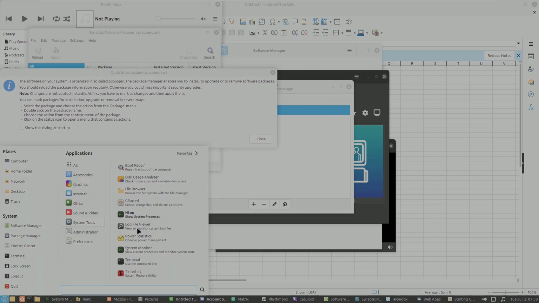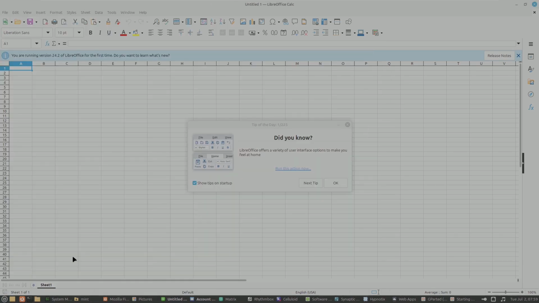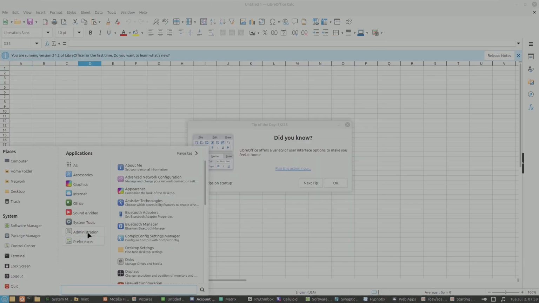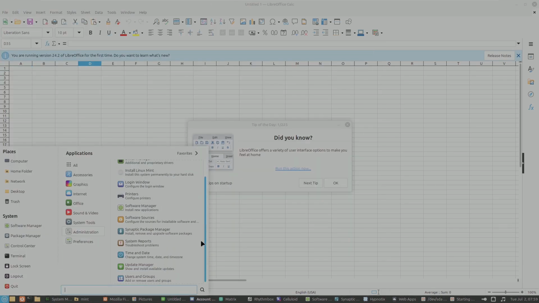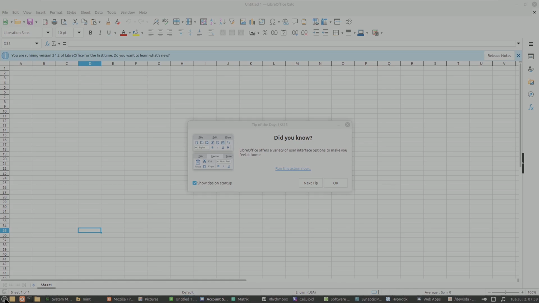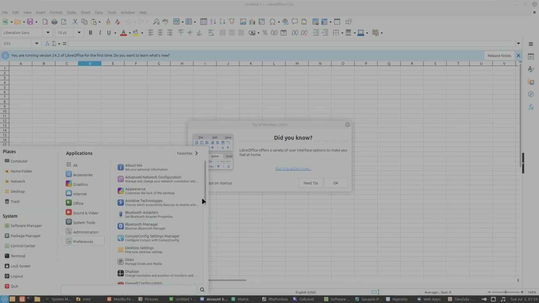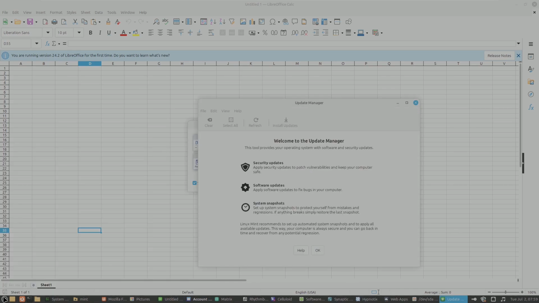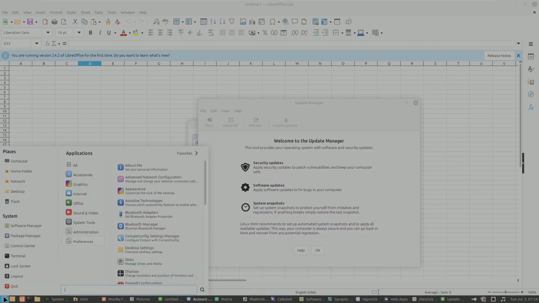Let's try and find some of the applications here. Administration. Let's open the update manager. Preferences. So these are all the preferences.